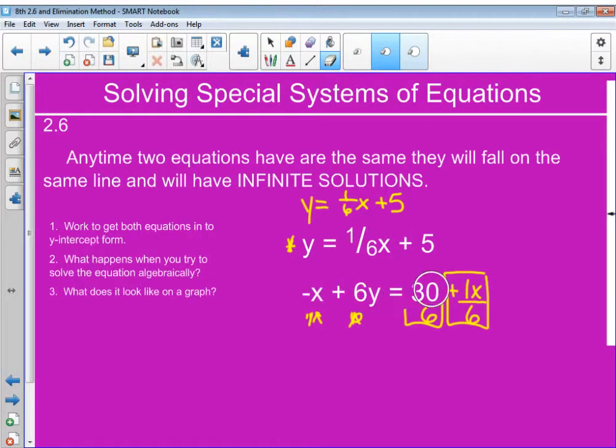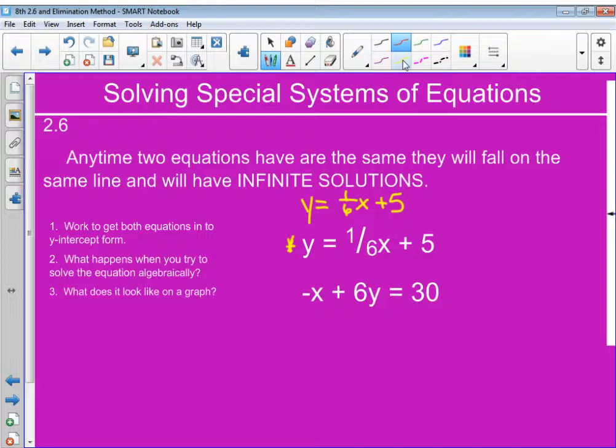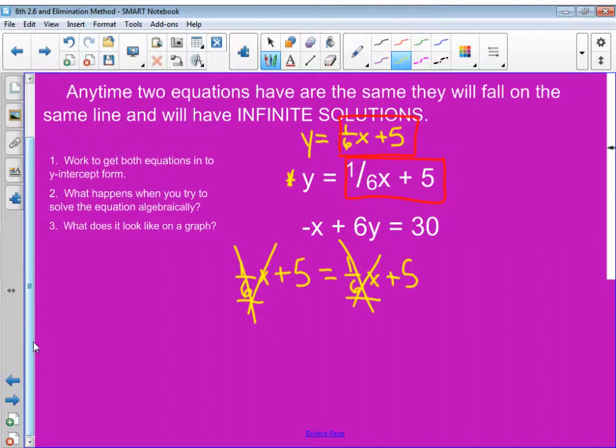Now, if I were to write this out algebraically, I would take the right-hand sides and write them out equal to each other. I know it's hard to see that red. So I would write it out as 1/6 x plus 5 is equal to 1/6 x plus 5. What are we noticing about both halves? Well, we see that the x's are the same. So it has to be a special equation, because those are going to cancel each other out. If I were to subtract it out, 1/6 minus 1/6 is 0, and I am left with 5 is equal to 5. Well, back in chapter 1, we called that an infinite solution.